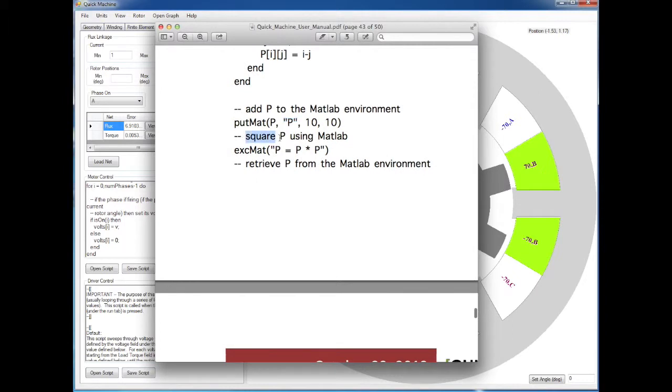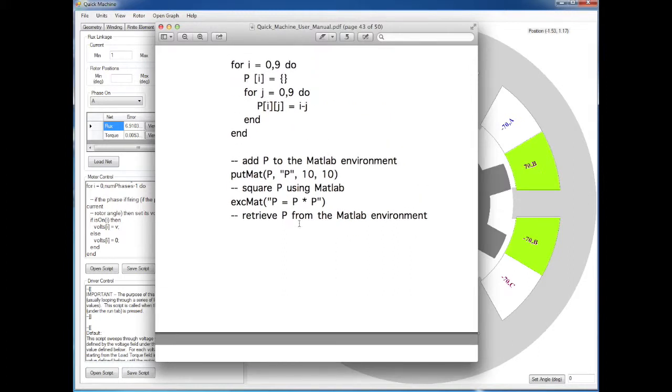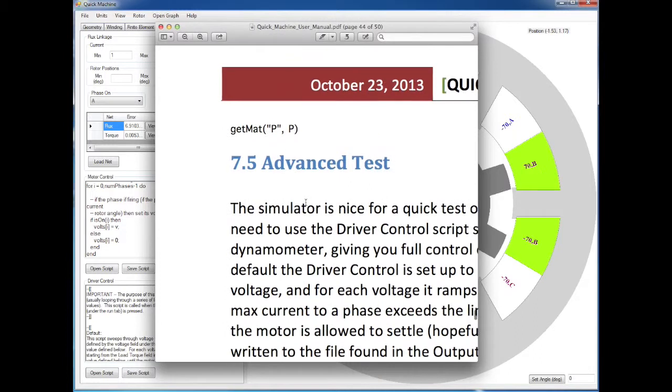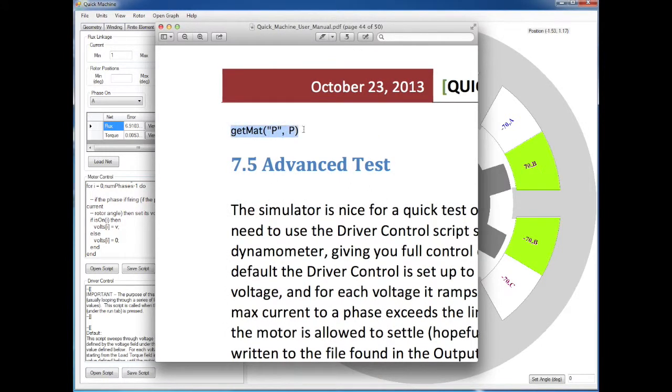Then I use this function here to say execute mat, and here I'm going to say p equals p times p. So all I'm going to do is just square this matrix p inside of MATLAB. Once I do that, MATLAB will square p for me, and now all I have to do is get p back from the MATLAB environment.